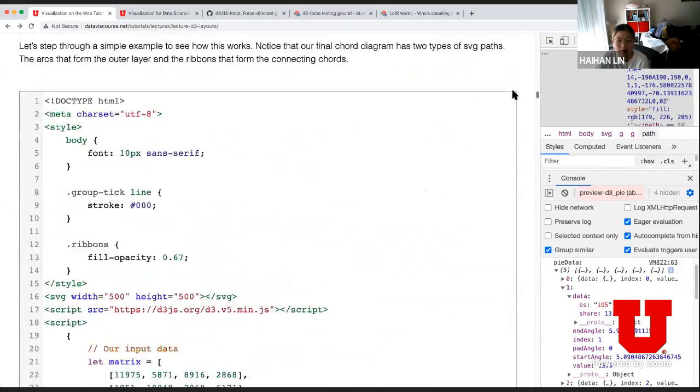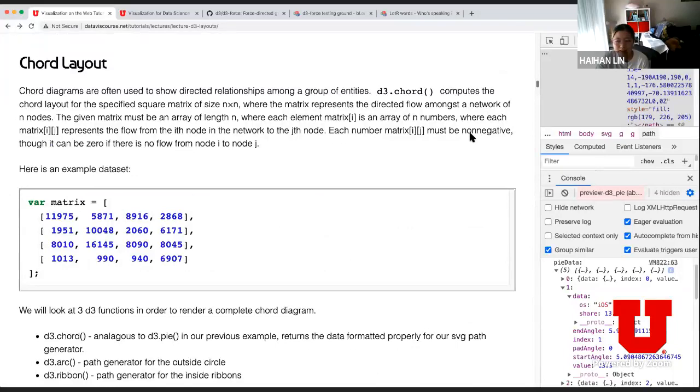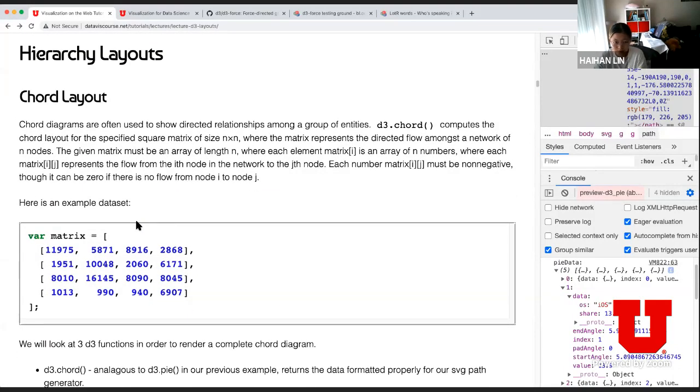chord. This thing accepts a matrix input. How this works is, we're saying there are 4 nodes. And for each node, it will have a whole row in the matrix. This matrix is an array of arrays. So each element in the outer array represents a node.